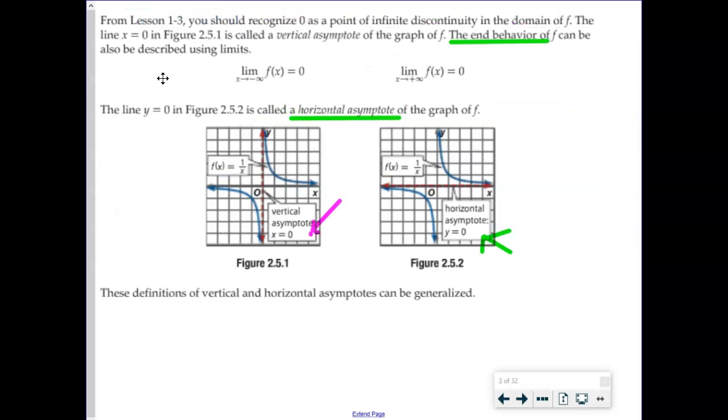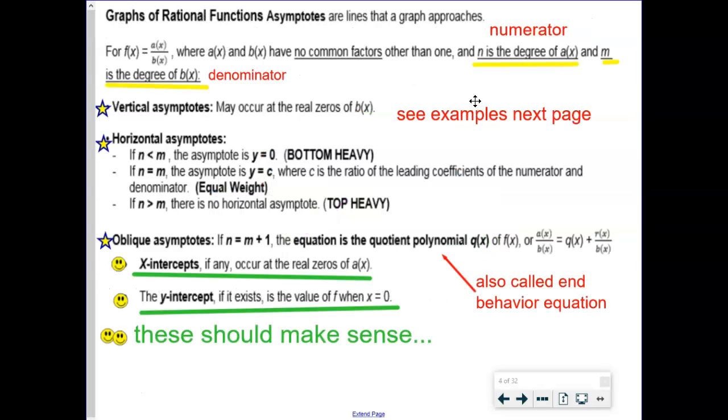Let's take a look at some vocabulary. Now they use limit and behavior, guys, but we're still going to use the regular end behavior concept that we've always talked about. But we're going to find out today that in rationals, the end behaviors refer to the horizontal and oblique asymptotes. Limit is as you approach a value, which is exactly what the end behavior looks like, right? It says like as x approaches negative infinity. So a limit exists because while you can't actually get to the value, like an asymptote perhaps, you are approaching it. So mathematical computation allows you to assume you're there, even though you're not really there.